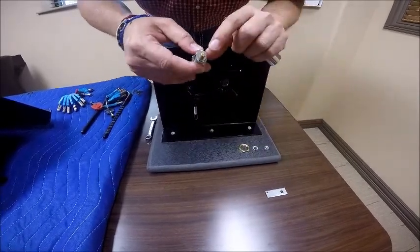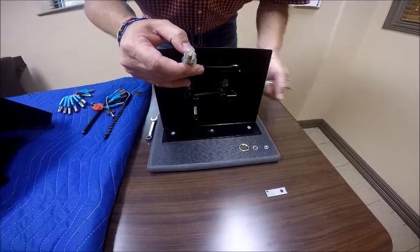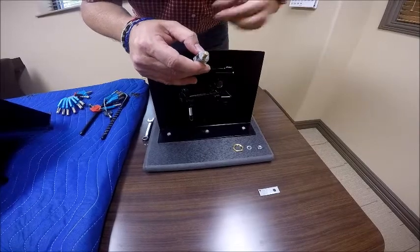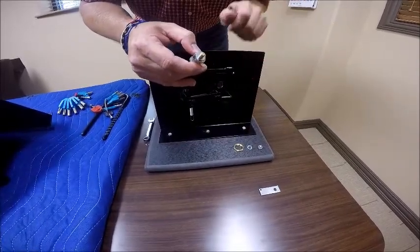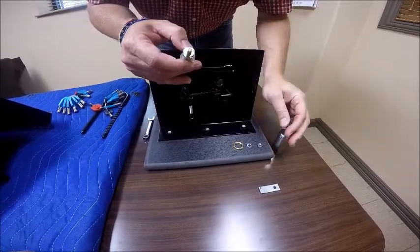If you put the stop washer on backwards, what you will see is after you reassemble it, you will get no movement on the key, even though you know you're using the correct key. Spinning that stop washer around will allow the lock to rotate the opposite direction and once again engage the cam.